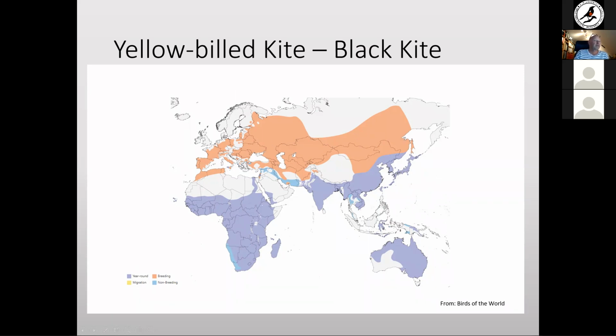So what is mainly in red here is the breeding range of the black kite. Here in Asia, India and China, we have wintering areas for the black kite, but we also have the same thing like the yellow-billed kite. It's called lineated kite. So you also split it. And here in Africa, we have yellow-billed kite breeding, but black kite come here during the non-breeding season. And then again, in Australia, there's a fourth species. So black kite has been split into four species. So we are concerned about yellow-billed kite and black kite.